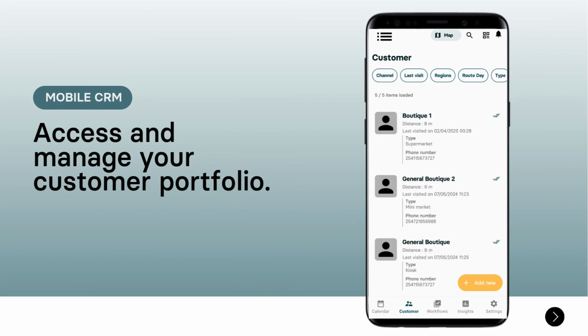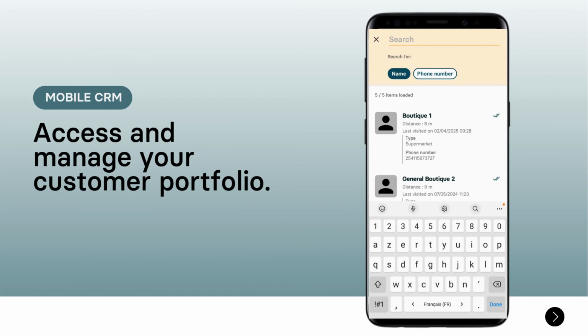You can also search the customers by clicking on the search bar at the top right. This allows you to search the customer either by name or phone number or other additional filters. A point to note here, you need to select the filter type prior to typing the search.